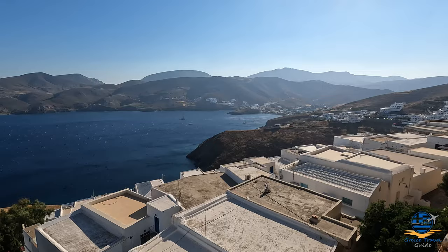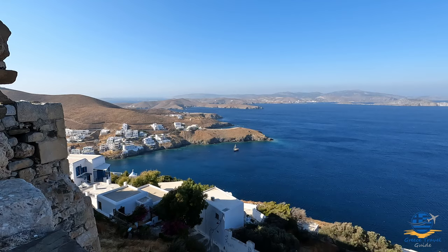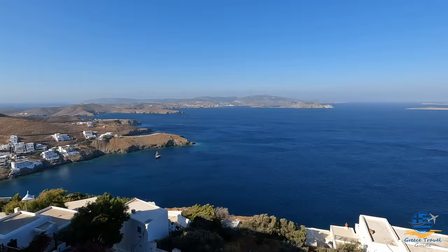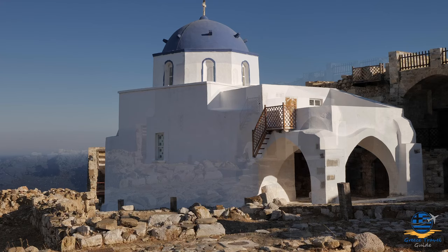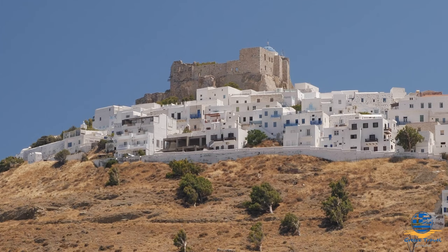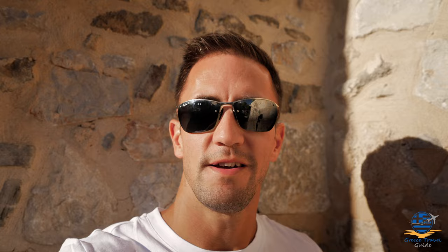And here we are at the top of Hora at Kerini Castle, which is also quite impressive. The outer walls are relatively complete considering it dates from the 1400s. It's obviously ruins inside, but you can still make out the outline of all of the buildings inside the courtyard, and there are also two Byzantine churches in here that you can have a look around — quite impressive. It's one of the most impressive hilltop castles you'll see in the Greek islands, and it's definitely worth the effort to get up here, even in the incredibly strong wind like today.